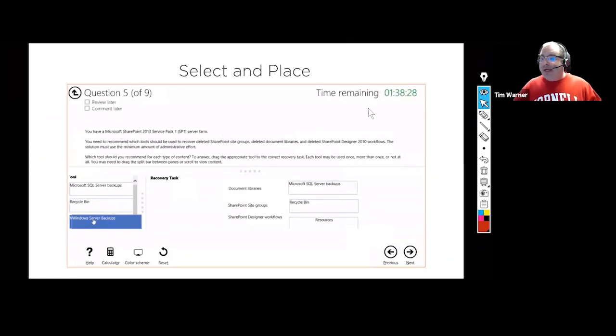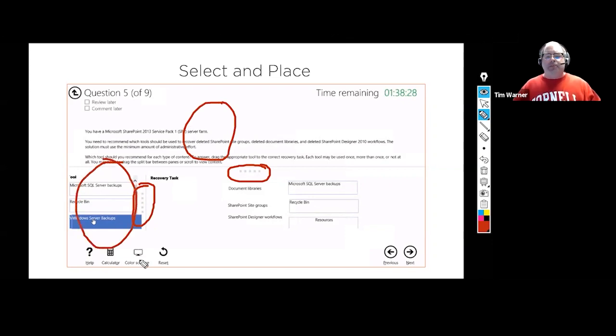This is called the select in place, also called drag and drop. The things I want to call out to you here are these ellipses that you see are actually split bars. And depending on the size of your monitor, you may not be seeing the entire item, and the exam engine will not warn you of that. So you want to make darn sure that you can see the full item stem and you can see all of the possible choices that you would drag from one side of the screen over into the other. Very important point. So that's a pro tip.